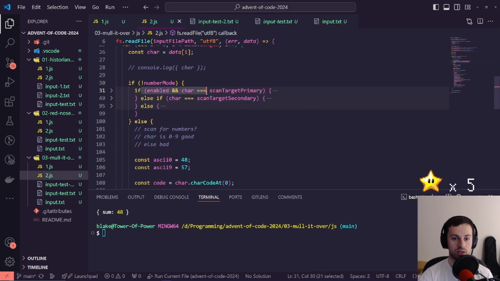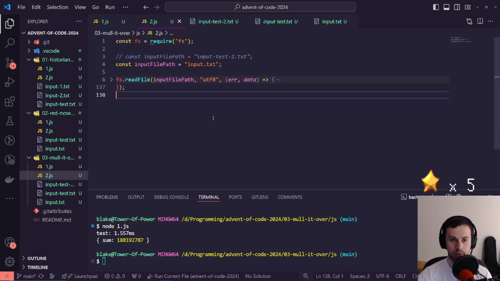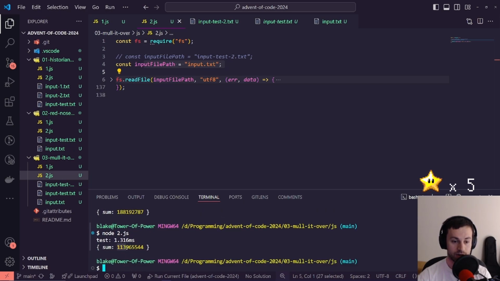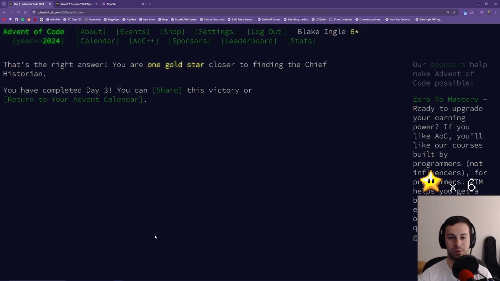And then that is used here. And we get the correct answer for our test data. We get 48. Now we'll run part 2 on the real input. This hasn't changed from the first part, so that's good. With our first solution, we had 188 mil, so we should get significantly less than that. We get 113 mil. Let's test if that's right here and cross our fingers. Of course it works. It's code.